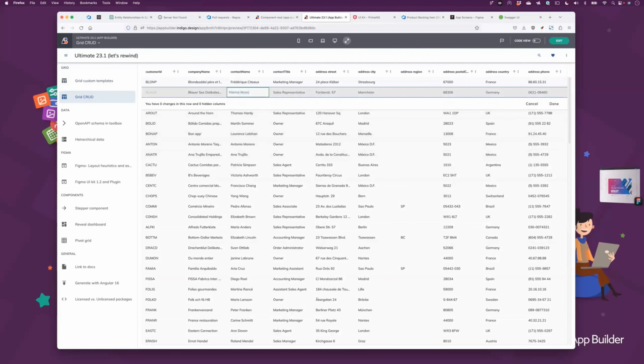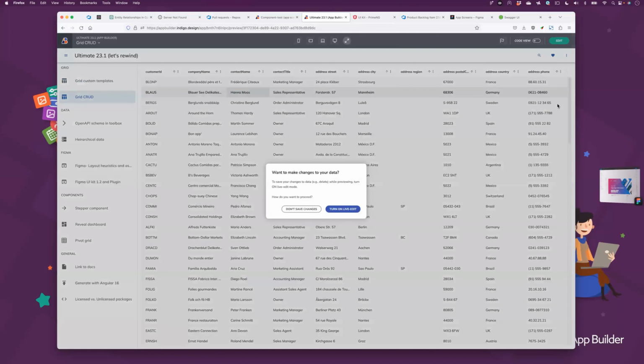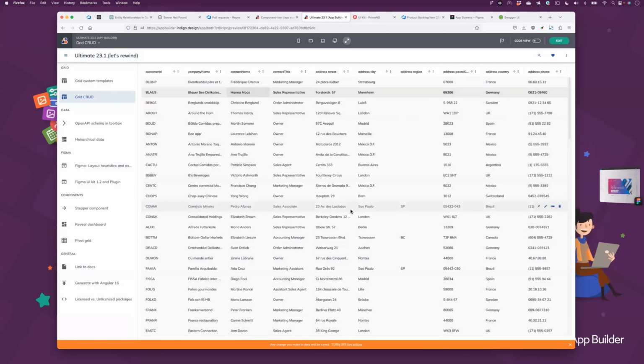I can now just go in and delete that number 1 I just created there. I hit done. And here we are asking, do you really want to make real changes, or do you just want to play around with the feature? That's what this allows me to do. But if I turn on live edit, at this point, any change I make is going to be persisted, right? So if I refresh, you will still see the changes I made to the grid.